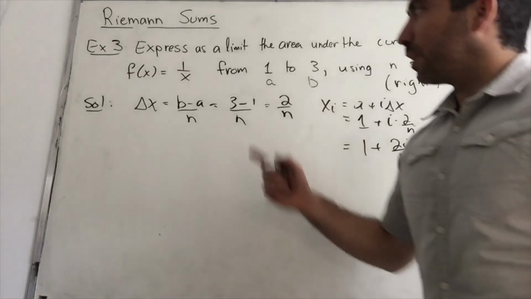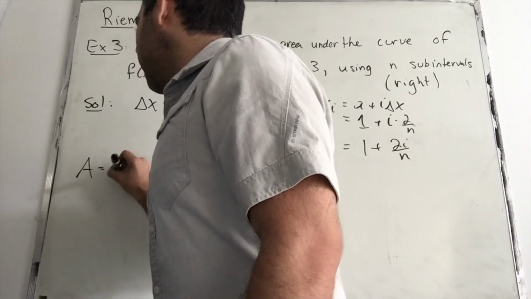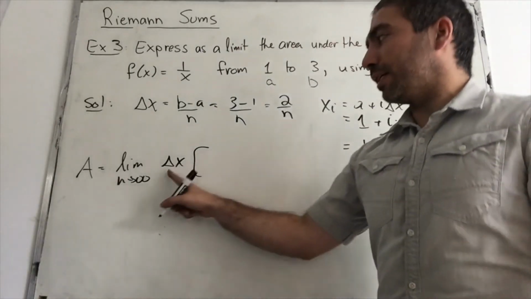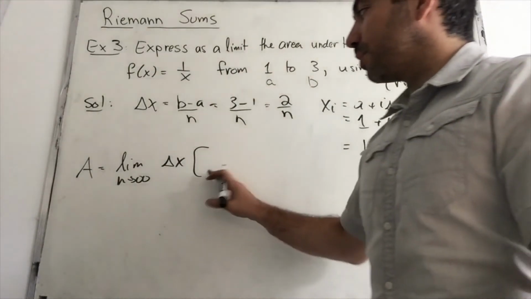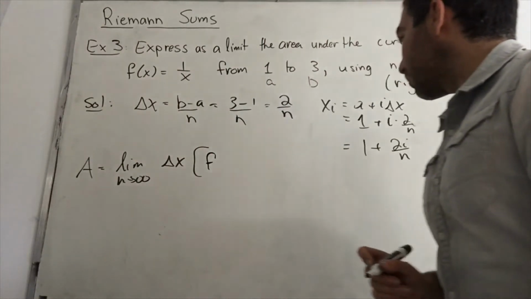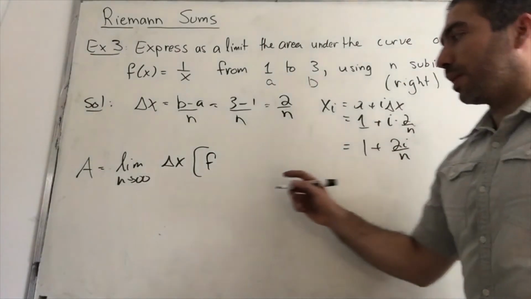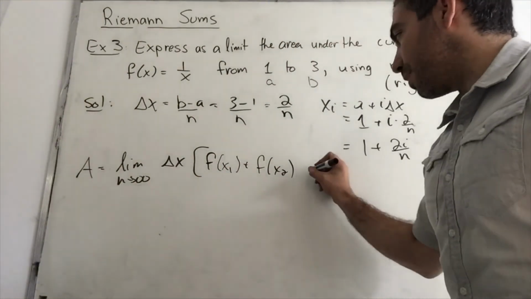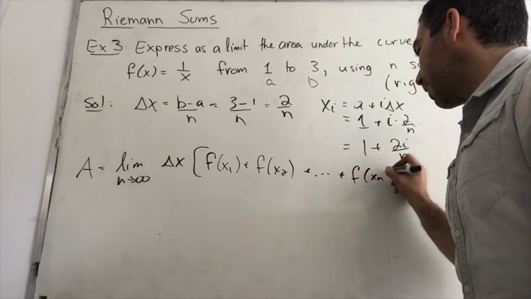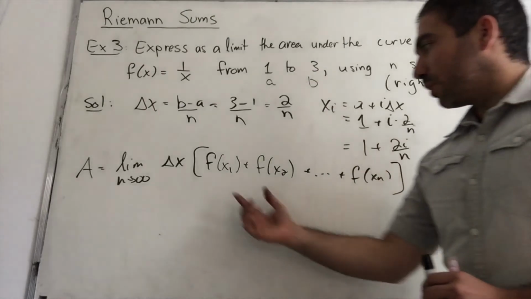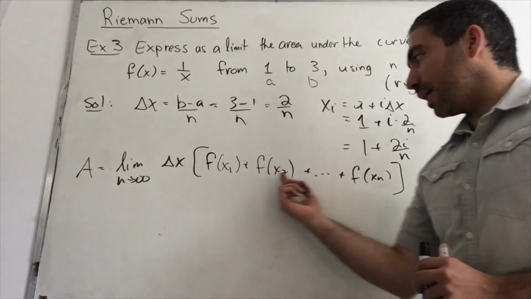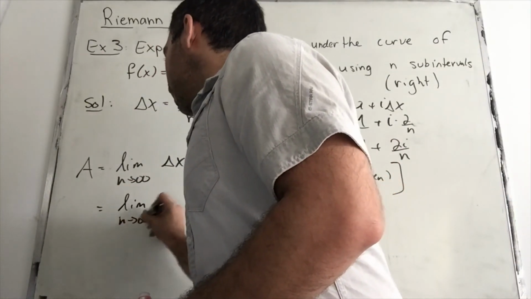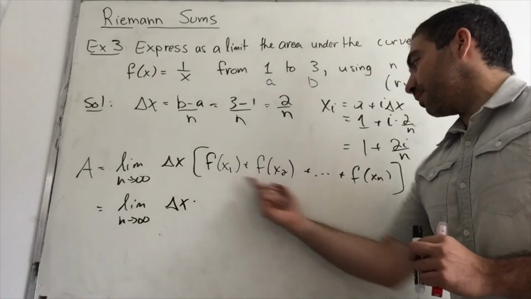Okay. So now to express the area as a limit, the area equals the limit as n goes to infinity of delta x times, I'm just going to factor out the delta x right away just because it's simpler. All the terms have a delta x, but I'm just going to factor it out. And the first term, since we're using the right endpoint, I'm starting with f of x1 plus f of x2, all the way to the last term, f of xn. Okay. So our job now is to figure out the x's, but we can rewrite this as a sum. So we can rewrite this as the limit as n goes to infinity of delta x times this summation.